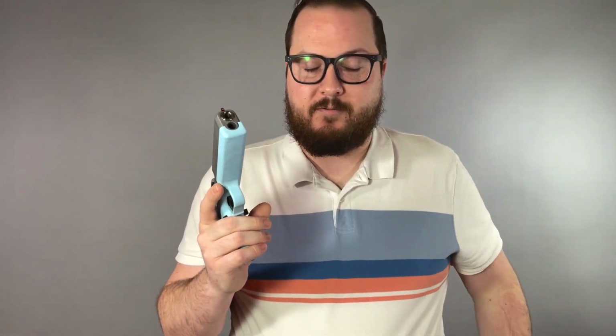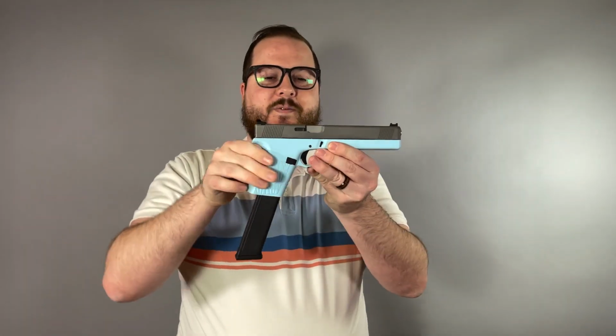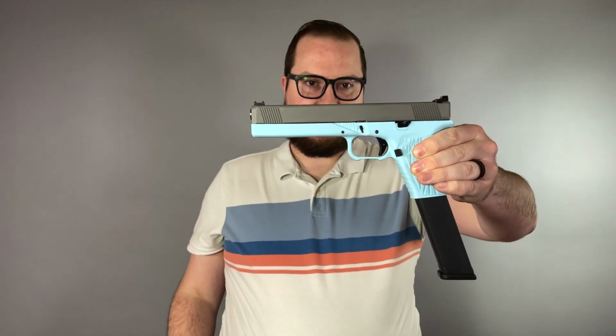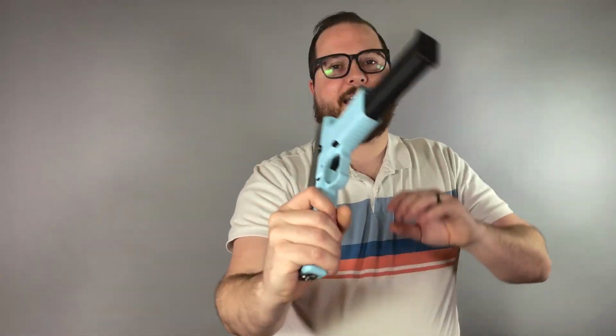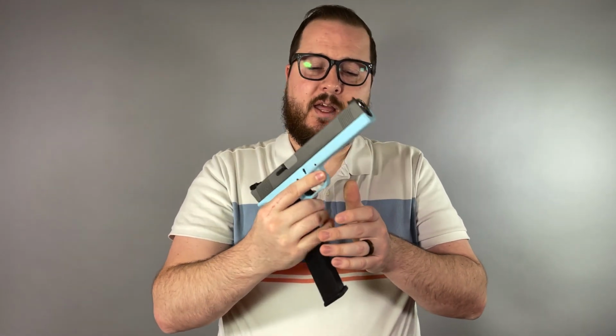So it's currently fitted with a Magpul 15 round mag, but really that's what you guys want to see. This thing is finally a Glock that actually looks appropriate with a 30 round extended magazine in it. I can take great comfort in knowing that if I ever run out of ammo, I can just boomerang this thing and most likely take out whatever target I'm shooting. It's just too much fun.